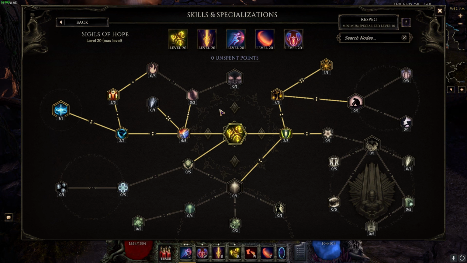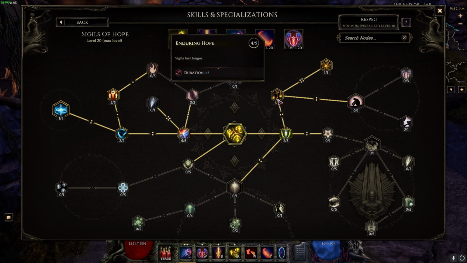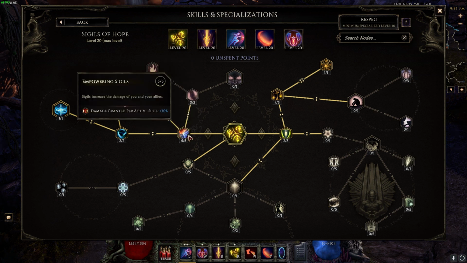We also get a boost of armor, and we went for the duration so that we could get a fourth one. So we have 2 points in Iron Sigils for 80 more armor per active sigil, 4 points in Enduring Hope to unlock the 1 point in Tetragram so that we can have +1 maximum sigil. We can now have 4 total. 5 points in Empowering Sigil so that we get 30% increased damage per sigil. We'll have 4 of them, so we'll have 120% increased damage.